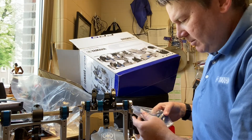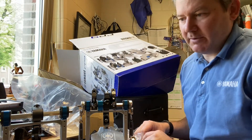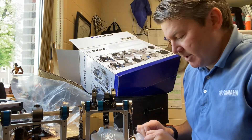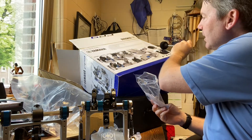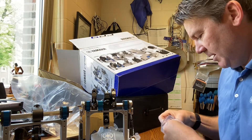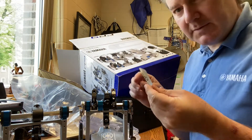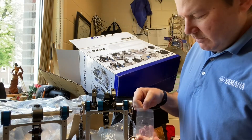As drummers, we usually just glance it over and the first thing we do is hook it up and play it. Over here is the weight-adjustable beater. You pull this down and slip the weight in until you find what you like. It comes with two little weights — one gold, one silver.